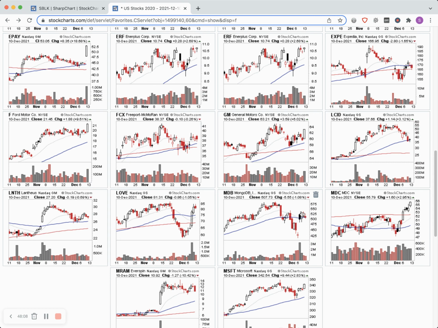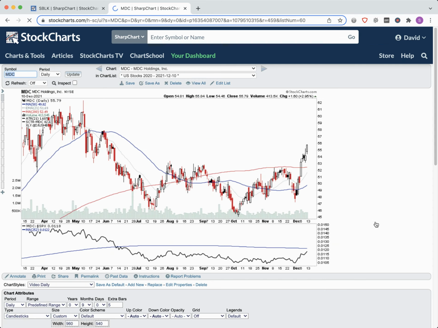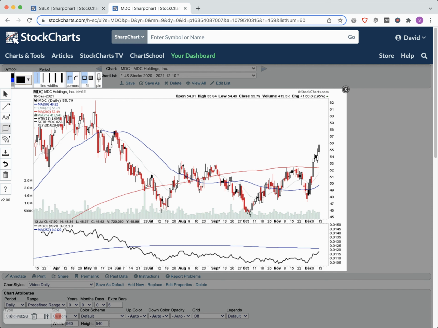MDB, same sort of thing, gapped up. I think it was an earnings type move. Again, looking for a breakthrough of these near-term pivots here. MDC is one of the home builders. There's lots of home builders making similar moves. I think I talked about this on the video yesterday. You can see the sort of basing structure that this has been forming. It's just moving off into a sign of strength. So be looking for that to complete and start to make some backing up action and tightening up a bit.